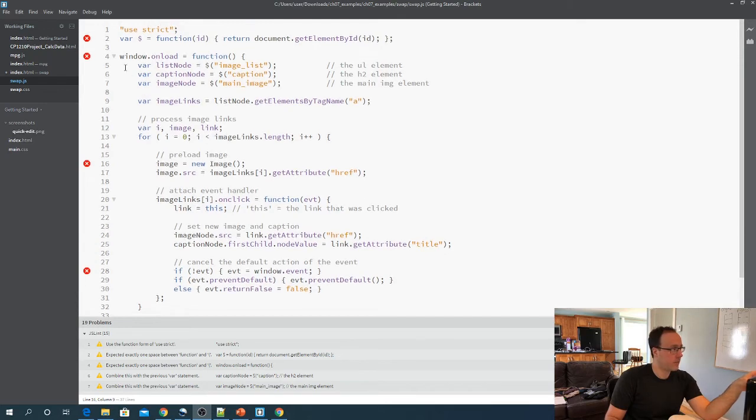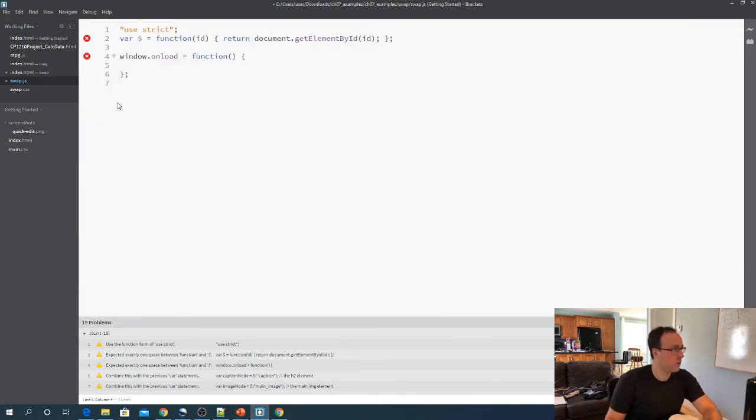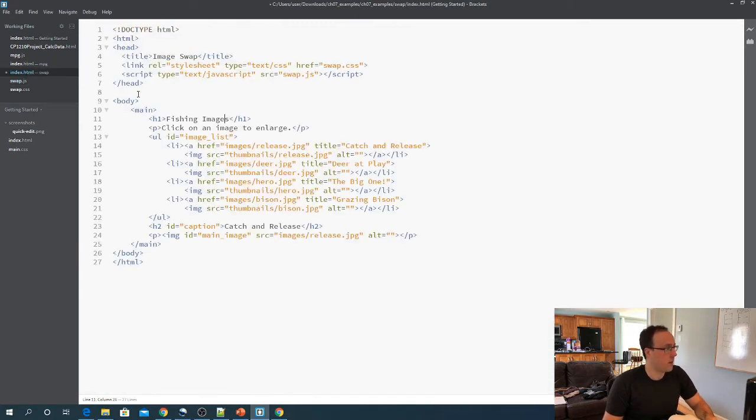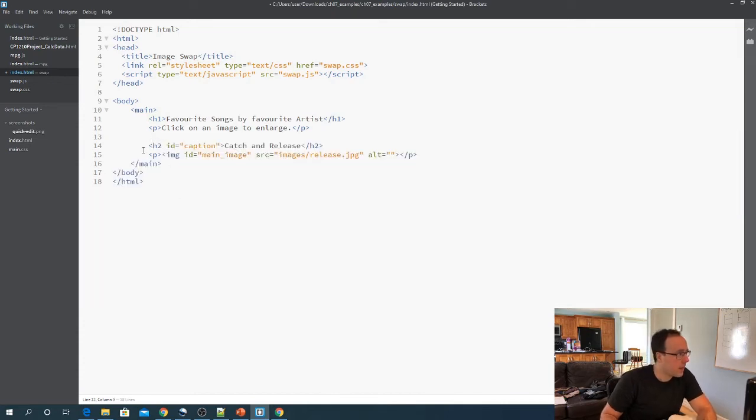So I'm going to take this JavaScript here, and I'll just remove what we've previously had. And I'm also going to modify the HTML. So instead of fishing images, it's favorite songs by favorite artist. Okay, and I'll get rid of the unordered list, and I can also get rid of these here.